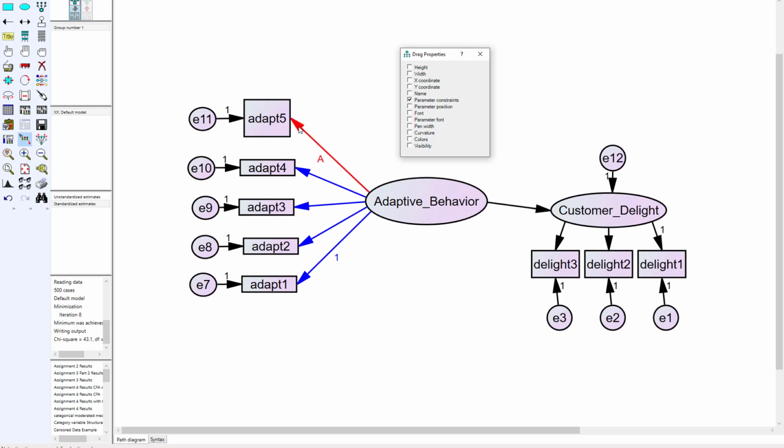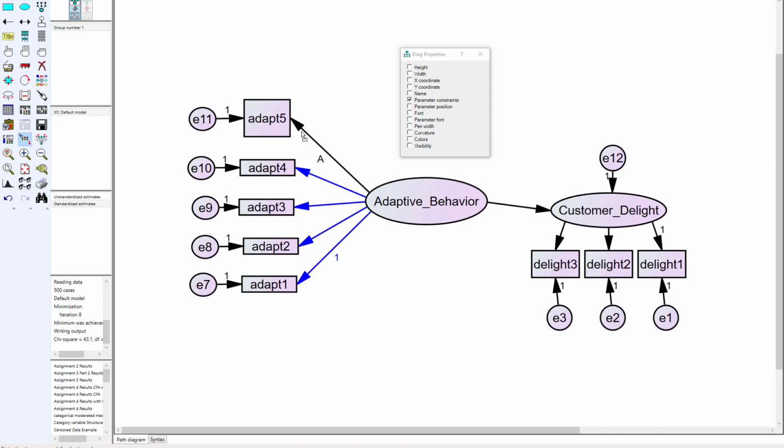Now I go to that first one where I constrained, and I drag that into the first highlighted one, and now all of those parameter constraints are labeled as A. So I constrained all of them, and it's a quicker process than going in one by one and labeling all of those.